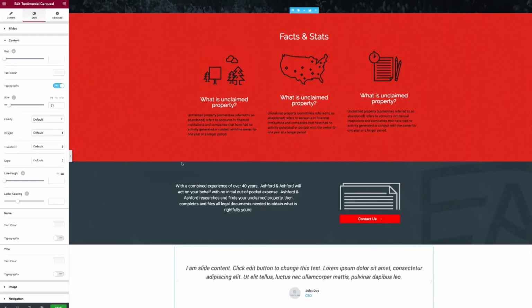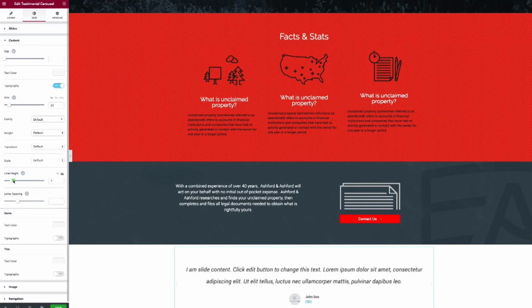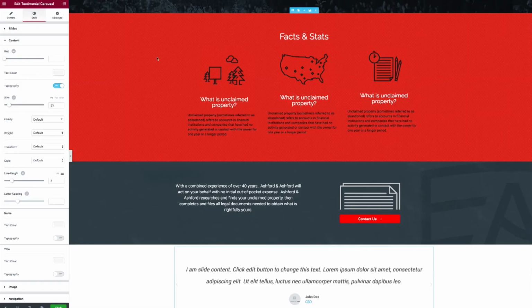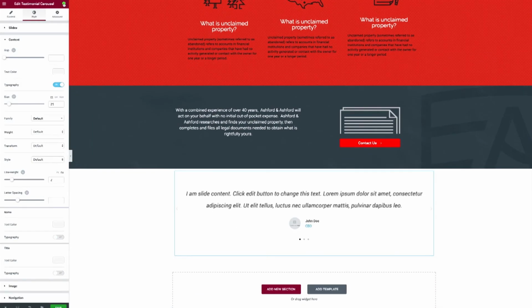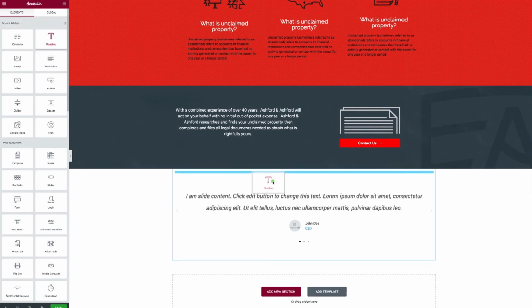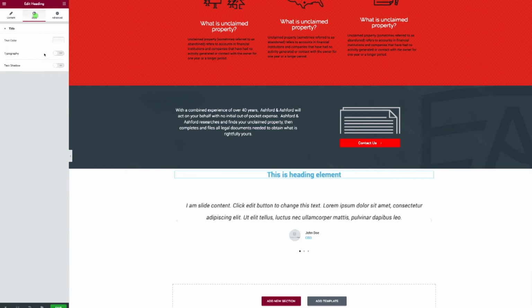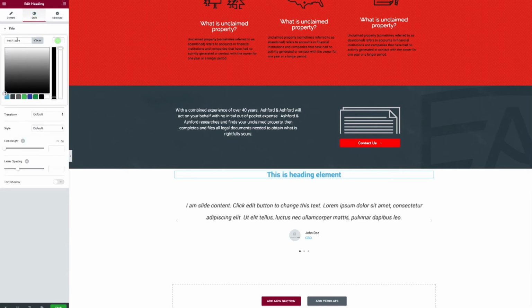You could space out the line height, which is the lines between the testimonials. Try and make it a bit more like what they have. And we could change the color to be black. We could put a heading on top of that. See if I can do that without causing any problems. We want to center that heading, make it white. Oh no, we don't want to make it white, we want to make it quite dark.